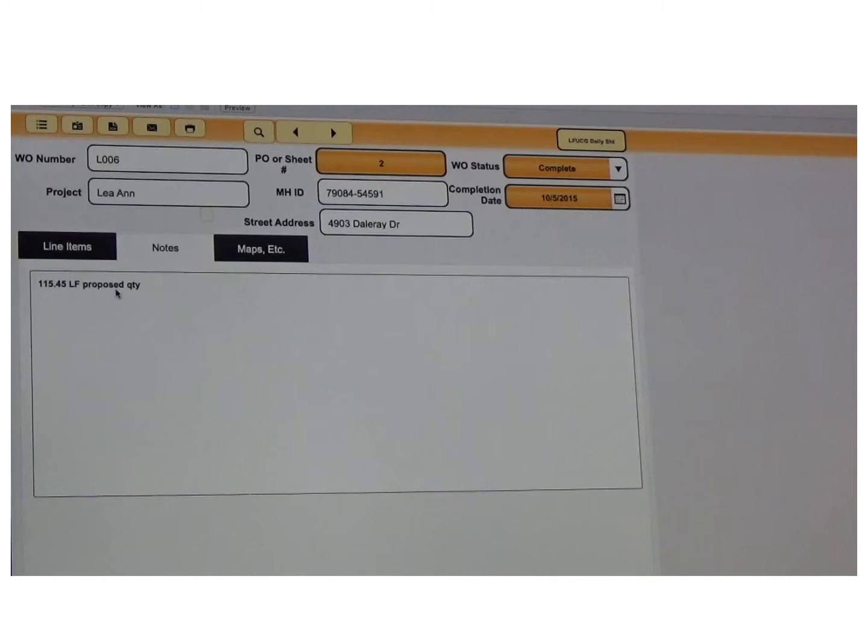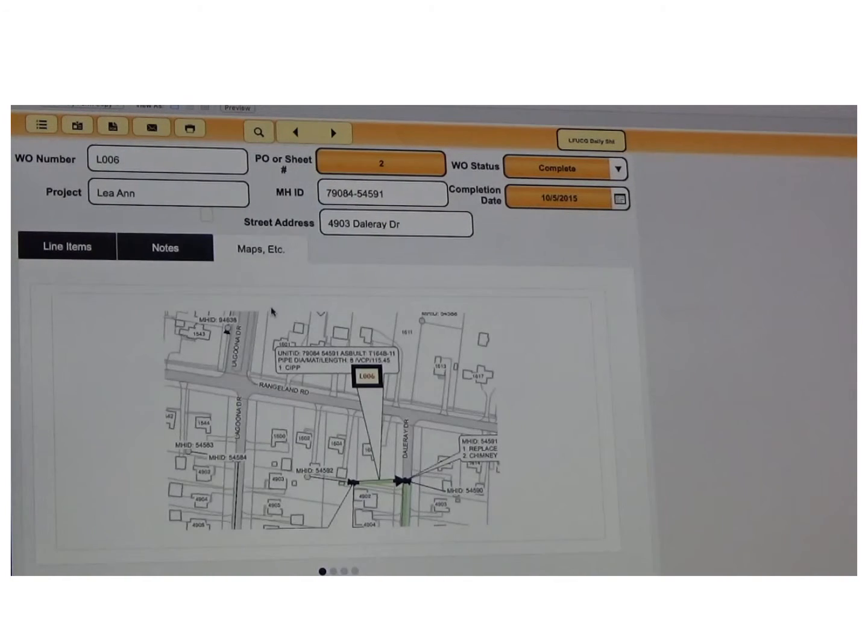Now, if we want to see a map or a bud ticket, there's several things that we put in this next tab, and when you click on that, that will bring up an exploded view of the map. On your iPad, you can blow that up even more by pinching or pushing your fingers apart, just like you would on anything else, to see it a little bit better. You're able to do that on your iPad.